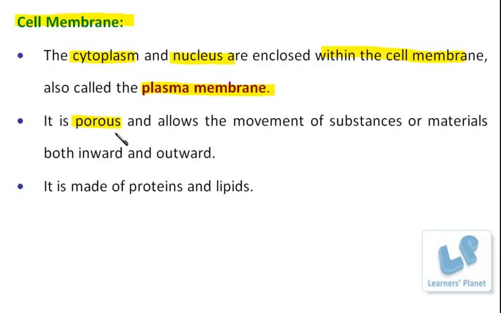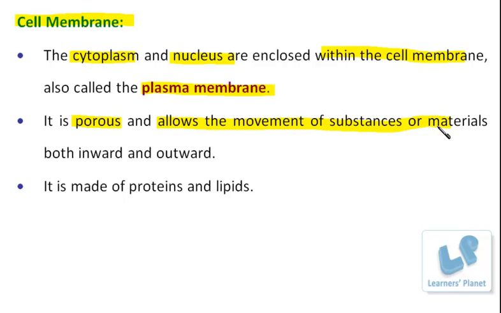And if it is porous, then what do you think? What will be the property supported by it? See, you know what is porous? It means that there is the presence of pores in between. The plasma membrane has pores in between. So if the pores are present, right, then of course it can allow the transport of material through these pores. So another important characteristic feature is that since it is porous, it will allow the movement of substances or the materials, of course.